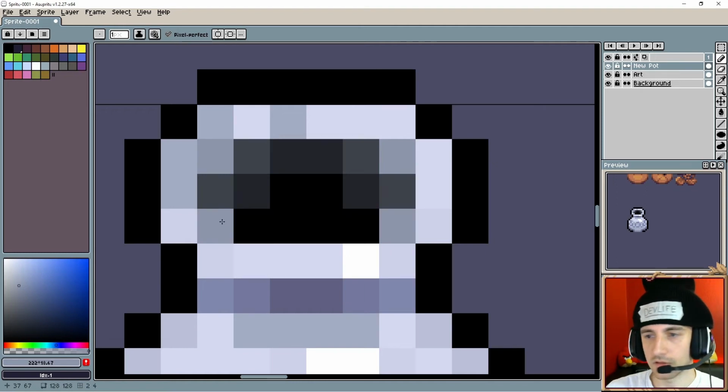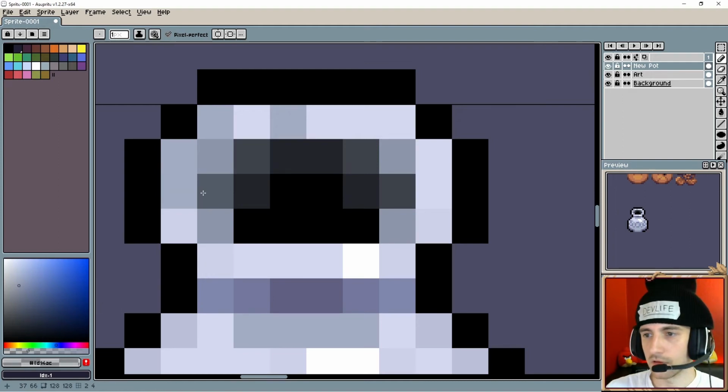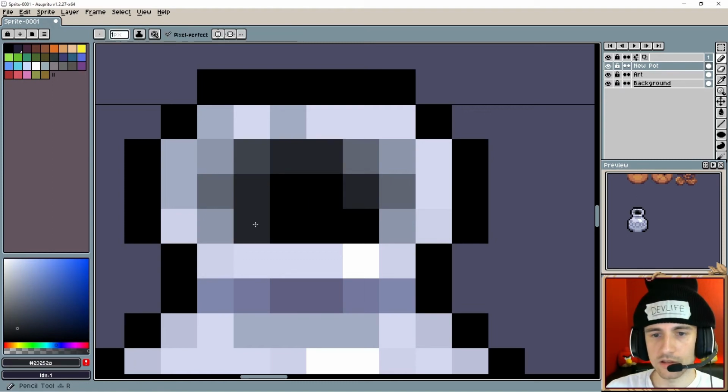Yeah, I think even these need to be darker, and these need to be lighter. So I'm going to take this color, lower the opacity, not that much, not that much. There we go. And now basically I'm just smoothing the transition. I think there's too much black. We need to move this lower.